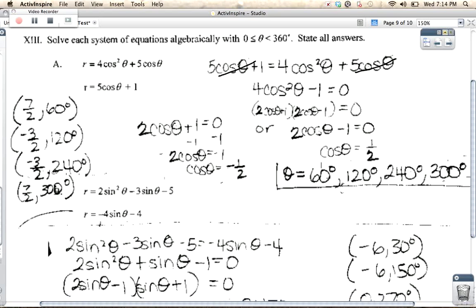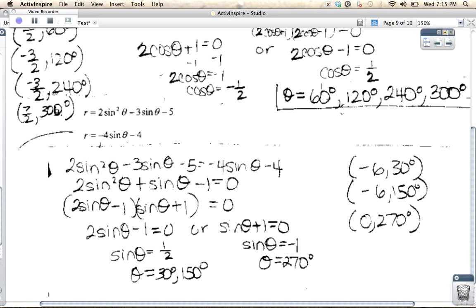So now, there's several ways to find the points of intersection for these two equations. You can plug them in your calculator and look at your table of values to build your table, and it'll give you all of these r values. Or you can just evaluate these equations for each of these values. Again, it's probably quicker to go ahead and plug them in your calculator.